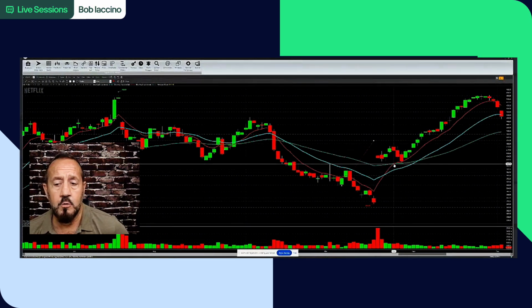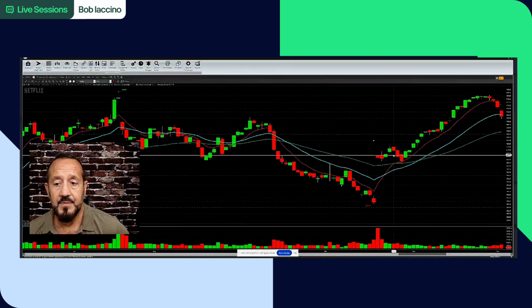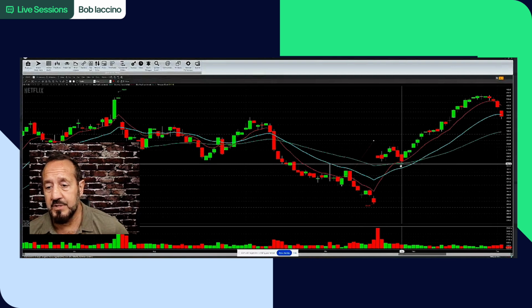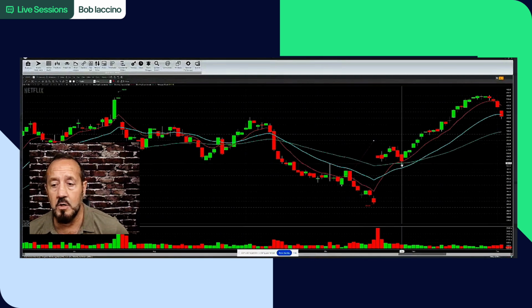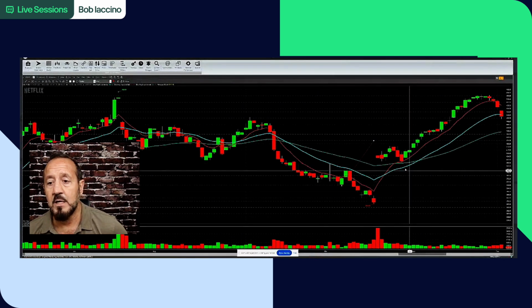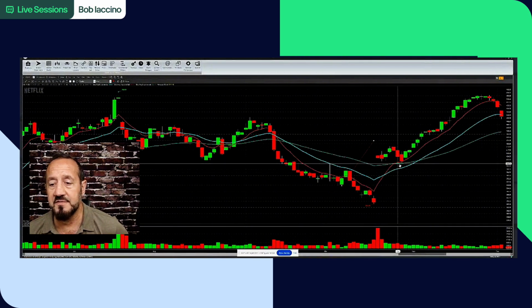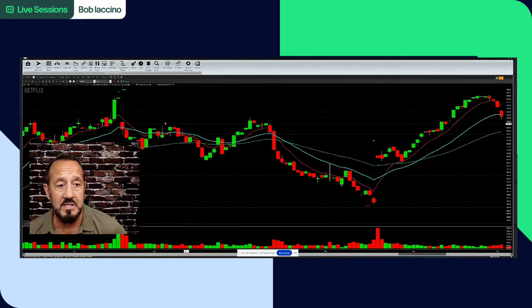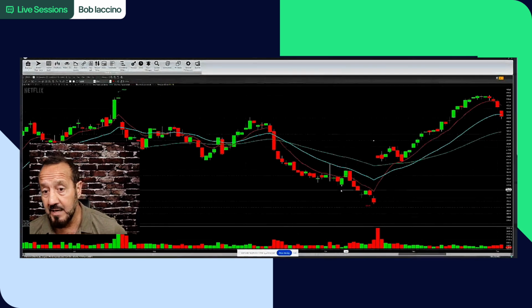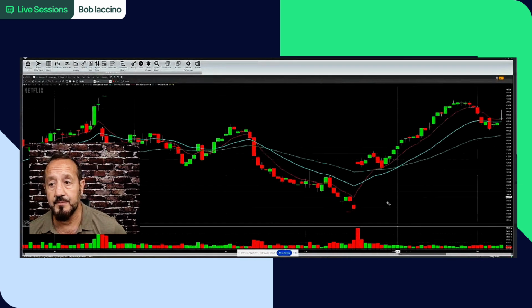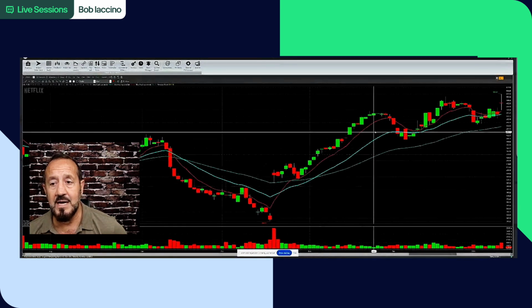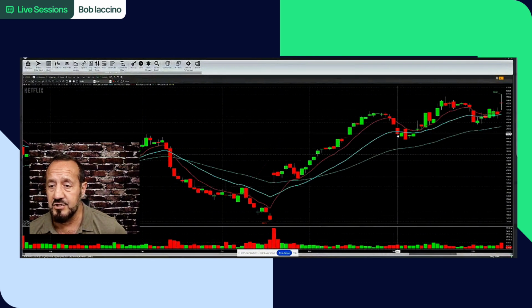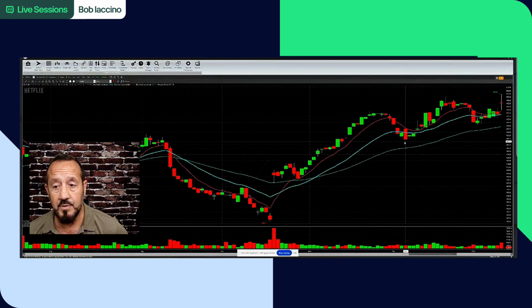Now, here we got a cross up, okay? Then we got a move down into the rotation zone. I'm not taking this long here. You might ask why. Well, because the rotation zone is still flat. And I have no way of knowing whether I'm going to be in this kind of price action or this kind of price action just on the move up. So I'm looking this entire time for a move down into the rotation zone that doesn't really break it and close below it.